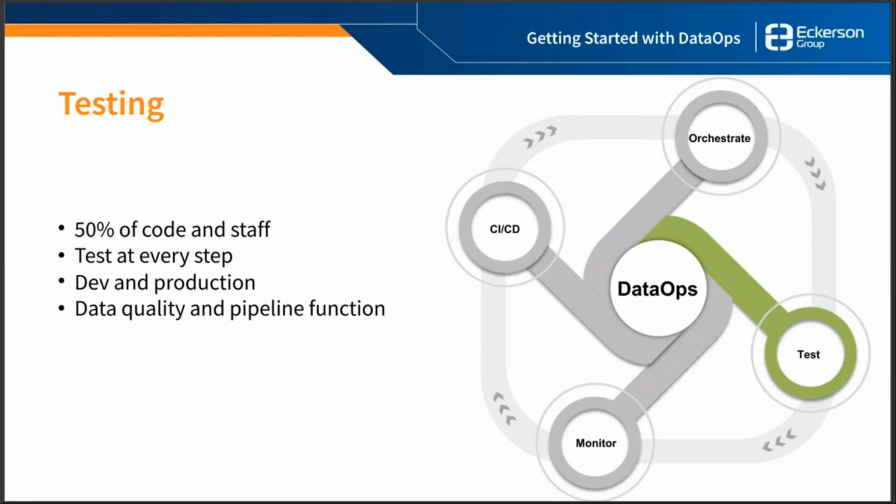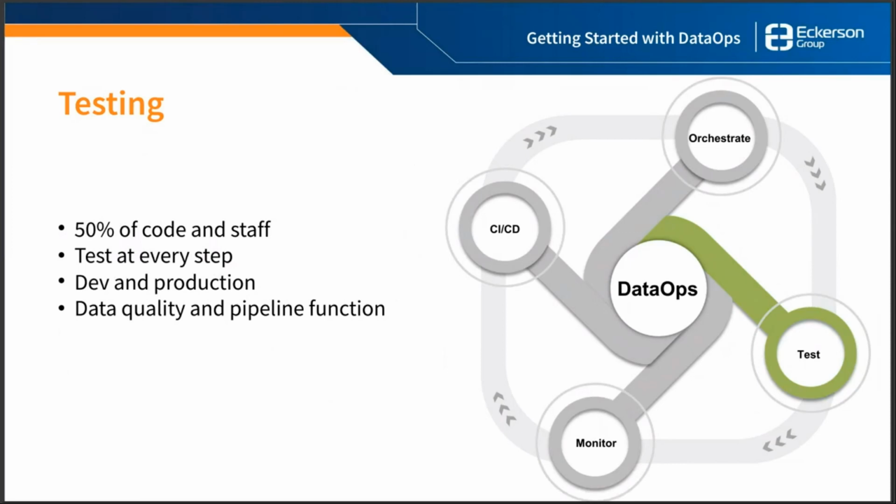And so when I say testing, I mean testing of several varieties. We're talking about testing in development, at every step of the pipeline. When something gets handed from one tool to the other, you want to test it. And so you're testing both to make sure the pipeline functions, and you're testing for data quality. This is where this deviates from what we might see in a DevOps or software environment, where you have another element, which is the data itself, and you want to test that. That's making sure your data looks the way it's supposed to, that the data quality is there. And so you want to bake those into your pipelines when you're developing them.